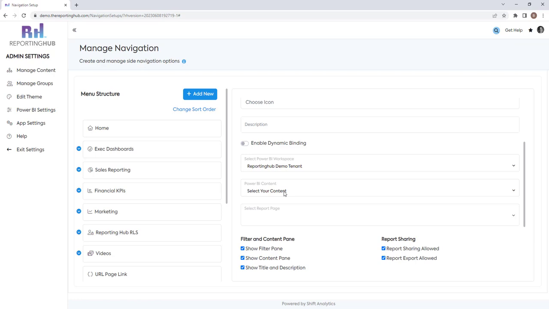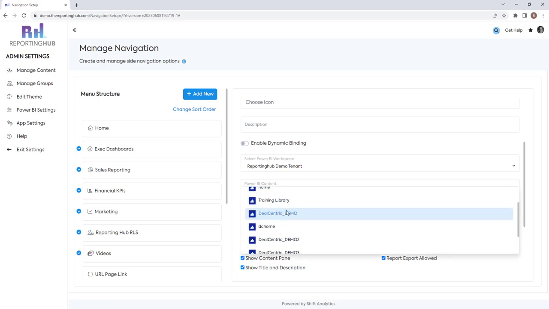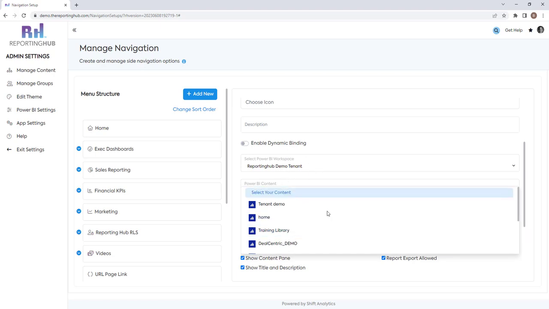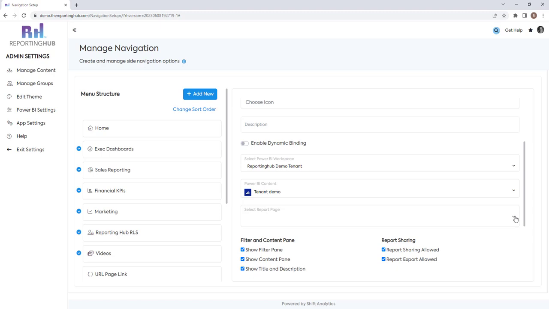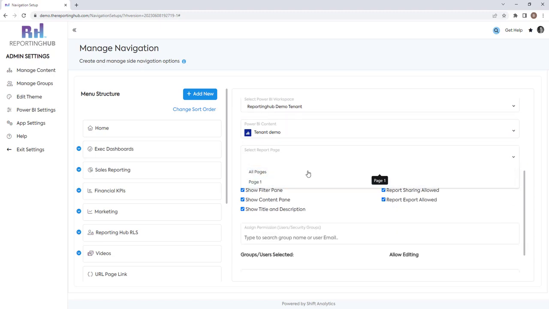The Reporting Hub will then go and fetch that content from there, and you will see that I have a drop down of all the reporting content that's within that workspace. In this case, I can choose my report that I want to embed, and I can select the pages. Depending on how many pages you have, you can choose all pages. That will embed all of the pages, the tabs within your Power BI file, but you can also choose individual pages or multiple pages if you only want to select 2 pages, even though you may have 10. So we can pick and choose the individual pages.